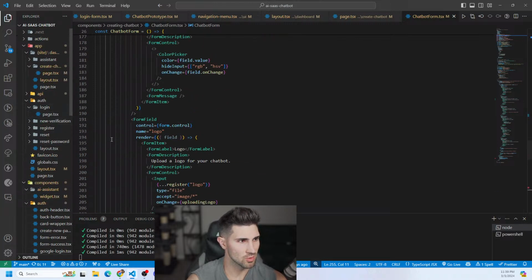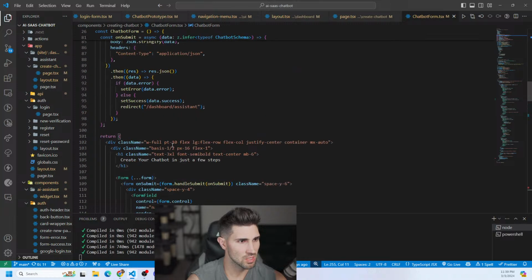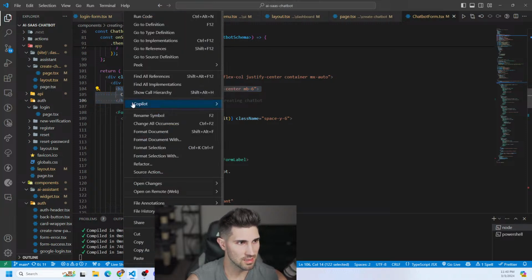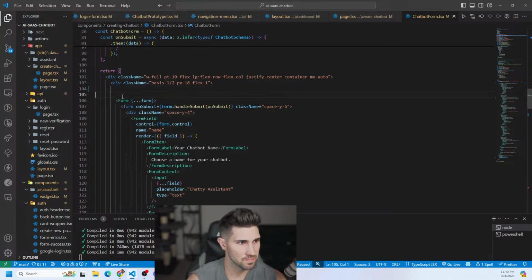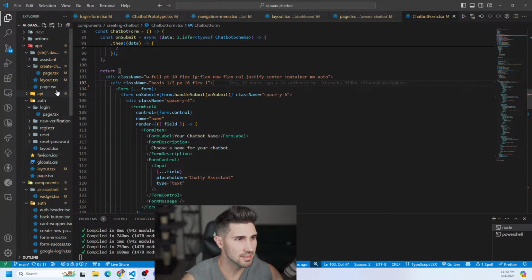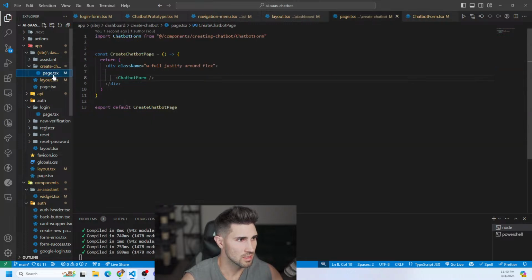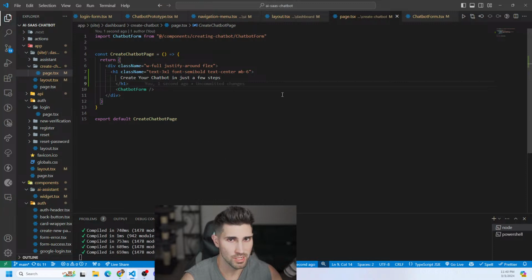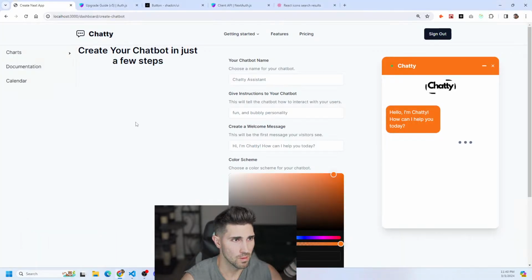So like I said, let's create that H2, which is on the top of this. It's technically an H1. Let's cut this. And I'm also going to add comments around my code, so when I go back, I could see what's going on. Because this is starting to get a pretty good amount. It's getting a lot. So we need to make sure everything's good to go. Okay, so create your chatbot in a few steps is on this left side.